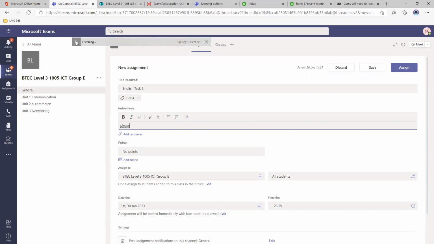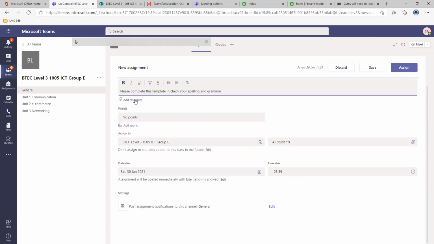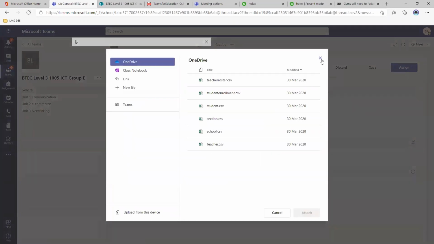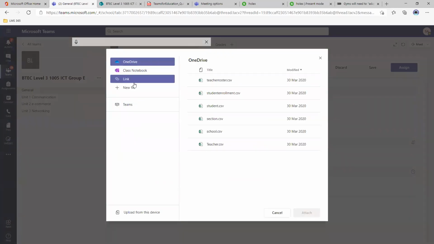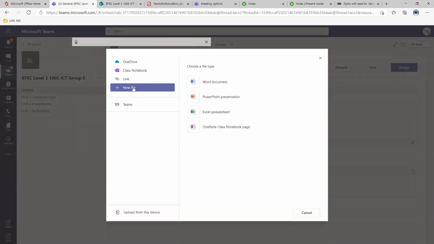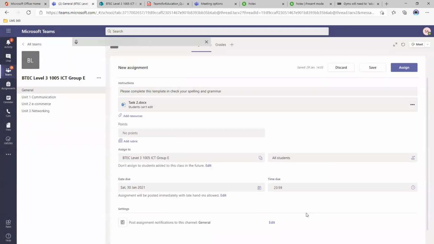All right, so that's that. This time, I'm going to add a resource, and like I did last time, but this time it's going to be a new file. It'll be a Word document, and I'll say task 2 and click on add.